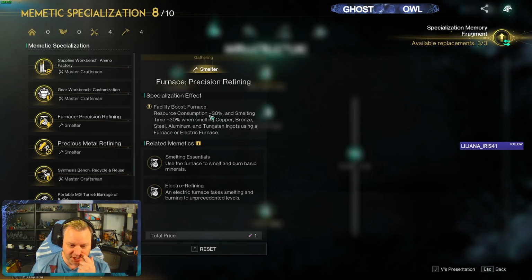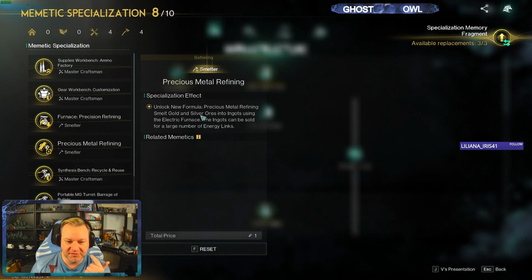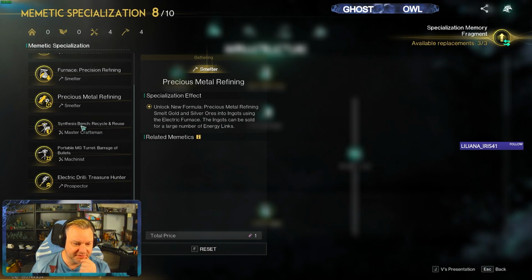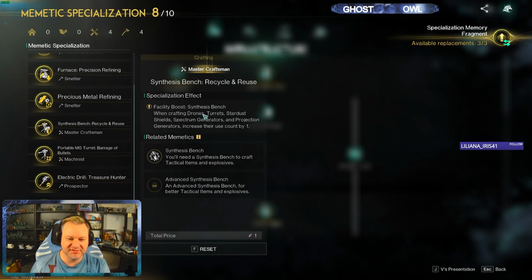Resource consumption minus 30% and smelting time minus 30% for copper, bronze, steel, aluminium, and tungsten, which is nice. Gold and silver ores I can smelt, which is great because that really helps with energy links. This is the worst one I think I've got: drones, turrets, shields, spectrum generators, and projection generators increase the use count by one. So if I could reset that, that would be one that I would reset.